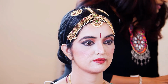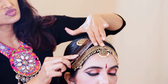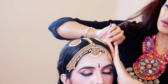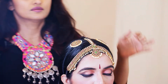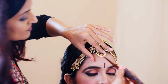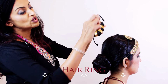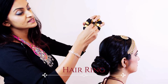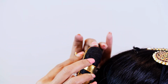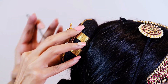Any little baby hair that's there, just spray on your comb and smooth it so you don't damage the jewelry with the spray. For the top donut, take the cord through the donut, loop it through and just tighten on both sides. You can put the cord, balance cord here. You want to make sure this is tight and is centralized. Place your donut and secure with your U-pins.